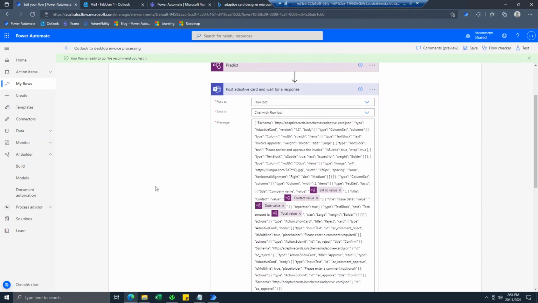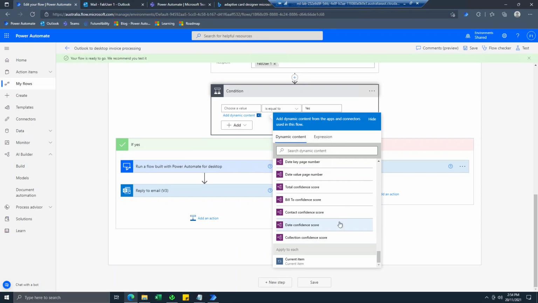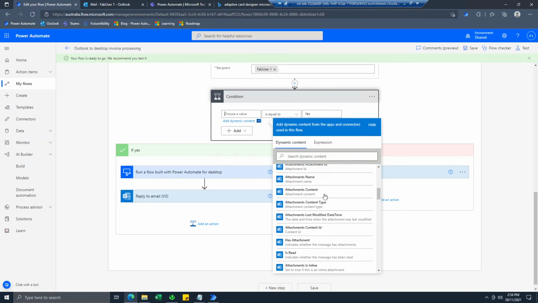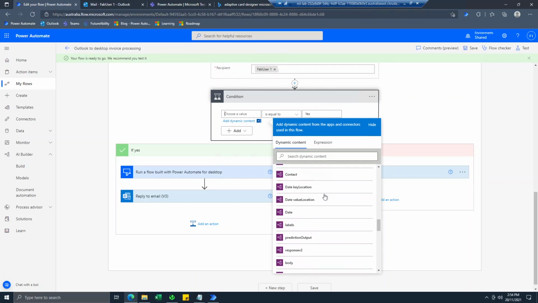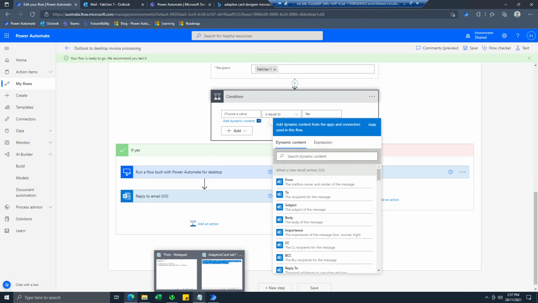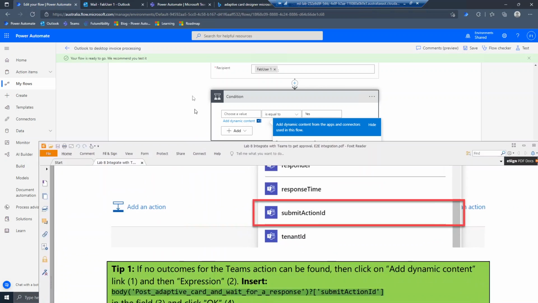Where is? That's interesting. Let me try and fix that. So this is a common issue by the looks of it.